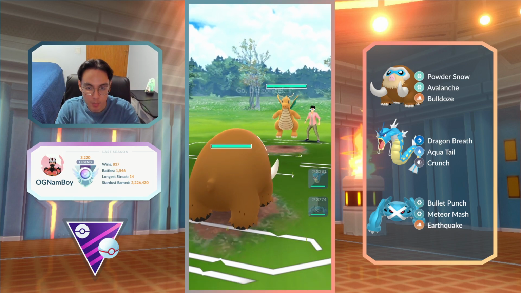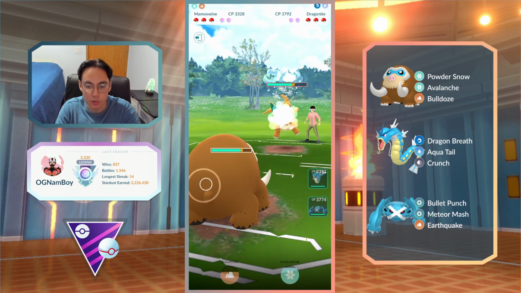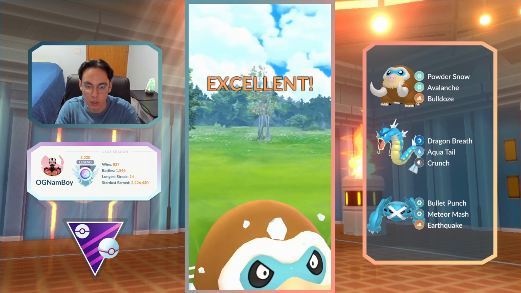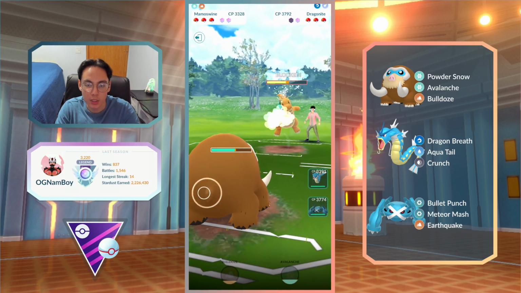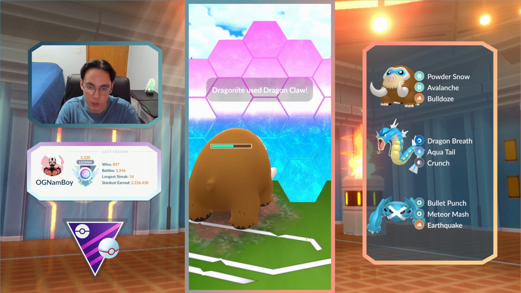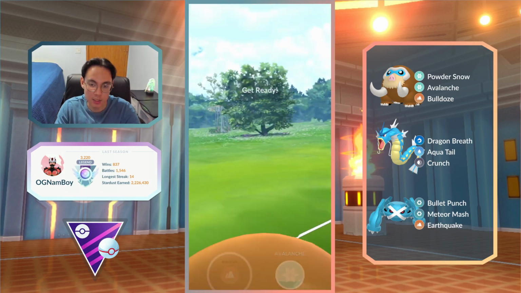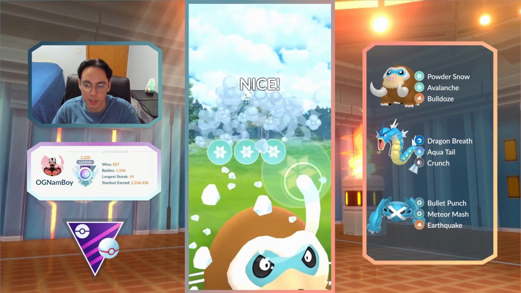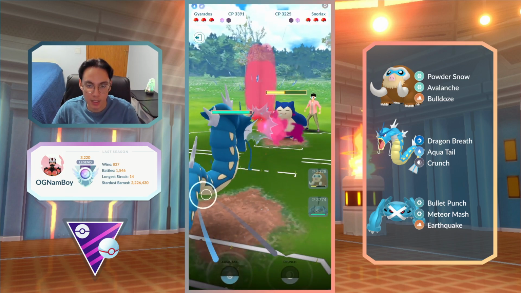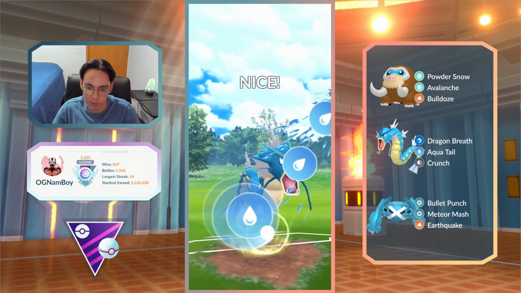First match, we have the Mamoswine into the Dragonite, and as you're going to see here, the Dragon Breaths do just about as much as our Powder Snows, and they're also going to be able to beat us to our Avalanches, but the opponent is holding on to their energy just a little bit here because they're going to farm out to the Superpower to threaten a shield of mine. And then they swap into the Snorlax. I'm okay with this since the Gyarados doesn't win against the Snorlax that easily, and with me being able to chip this, I'm going to be able to win this matchup and then hopefully align my Gyarados against the Dragonite after.